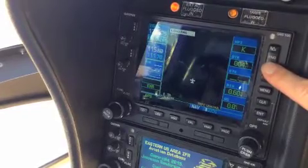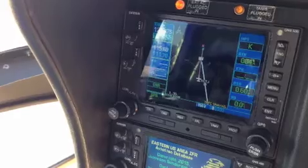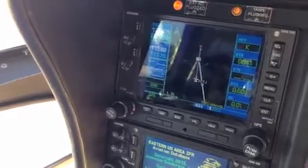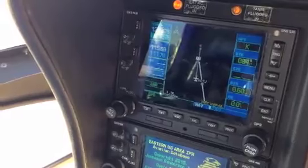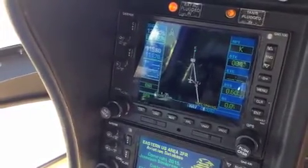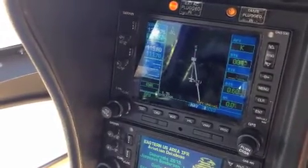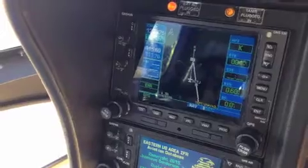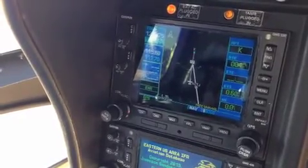I've got to move it in — I didn't move it very far. So we're just moving a little bit past the airport there. That's how to do it. Fly the pink line and fly to your destination. I hope that helps some people. There's a lot of different ways to use these Garmin 530s — this is the way that I found is the most helpful. Hope that helps. Thanks.